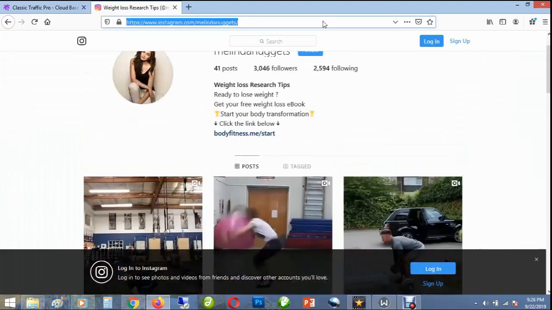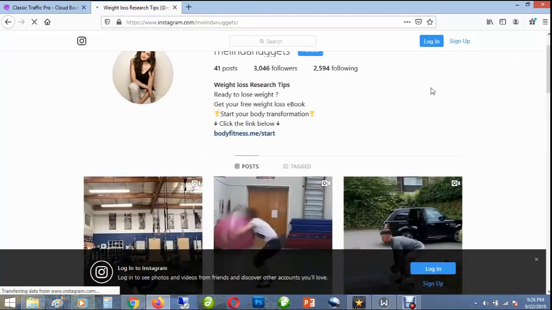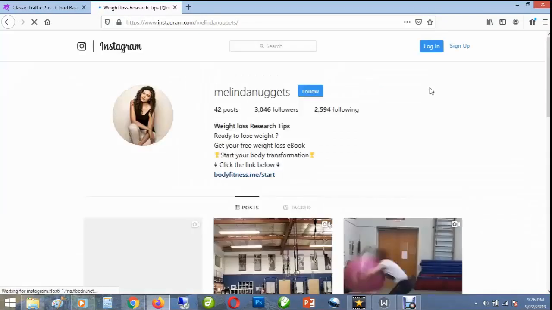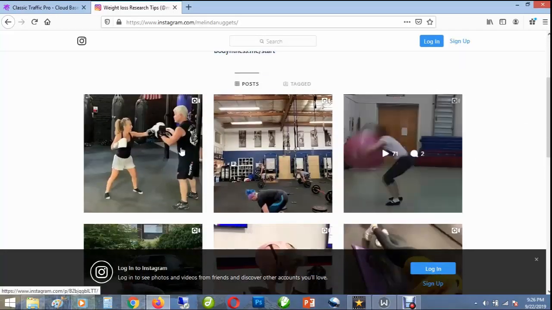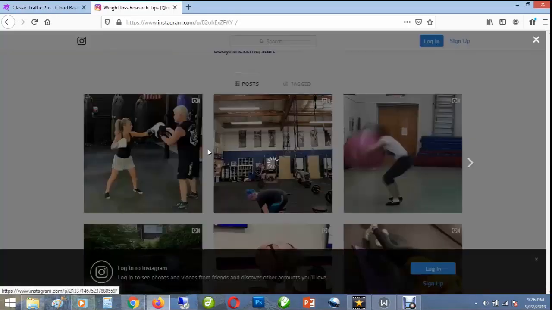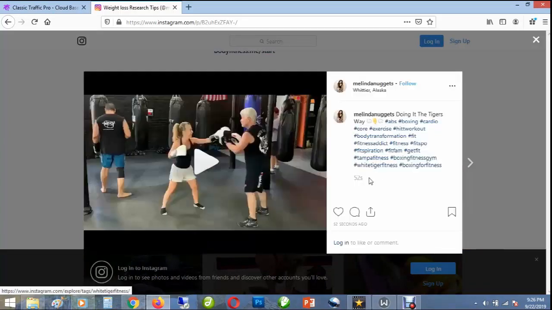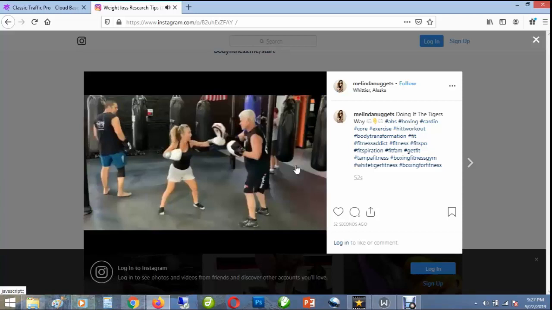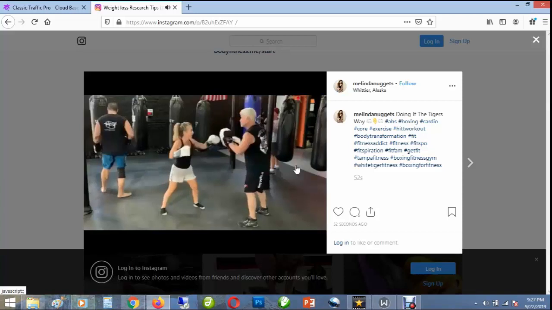I'm going to refresh this right now so that we can see our new post. So as you can see, our post has been made on the account, and all the hashtags that we put there were added, and also the location was added. So that's it. It's just as simple as that, and then other people can now go ahead and view our post. So that's just the way it works.